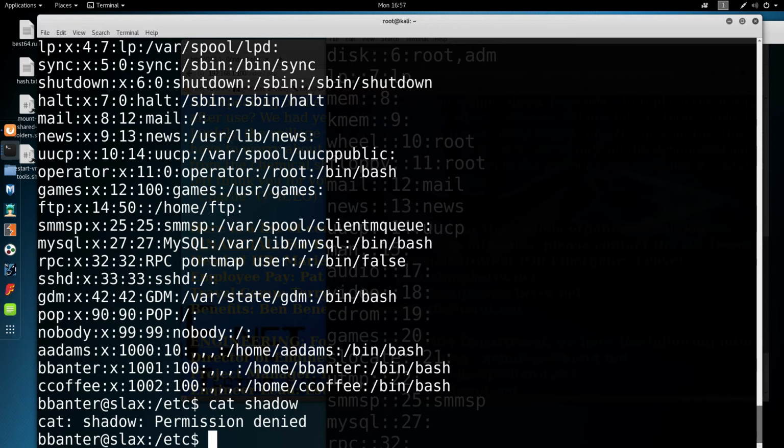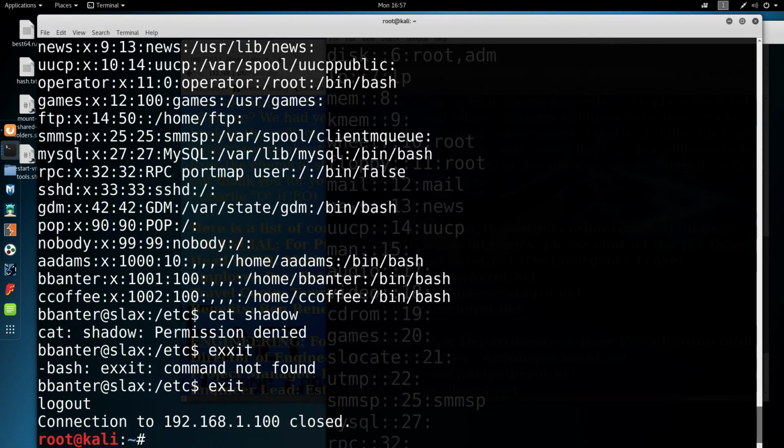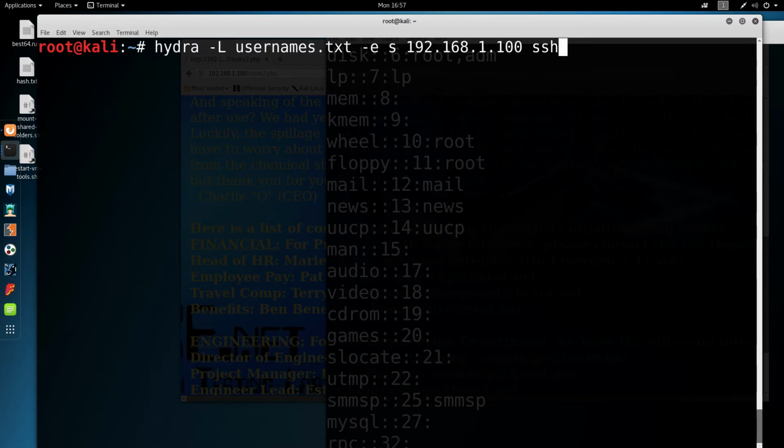Austin, what would you do? We know, you could use Hydra again to find Adam's password. Yeah, we totally could. So check this out. If we exit out of here, remember how last time we ran the Hydra command with this usernames list? Now we don't have to run against all usernames. We could run this against a specific username.